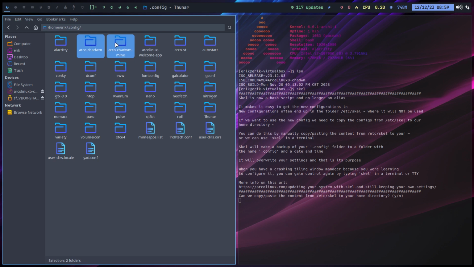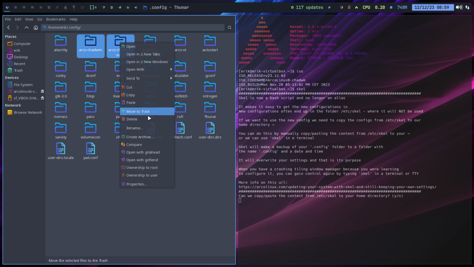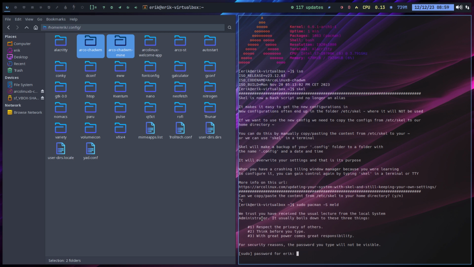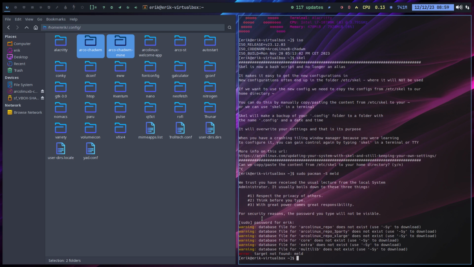And with these two folders, if you have Meld, you can compare. And that's what we're going to do. It's another Meld video, basically. I've made so many videos already, but it's just to help this user out, who said, okay, chadwm, we have something new, I can't get it to work. So Meld is sudo pacman -S meld, if it's not yet on your system. It depends on what system you are on.